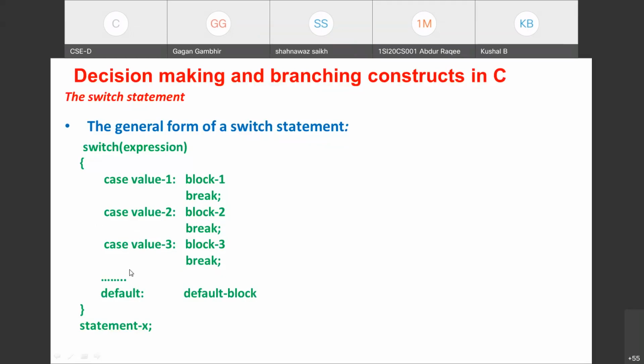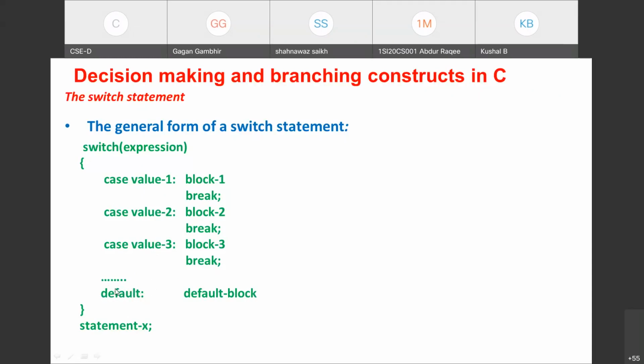Coming to the default block, in addition to these case labels, you have a default block at the end, though there is no compulsion that you need to have the default block at the end. You can specify the default block wherever you want, maybe at the beginning of the switch, somewhere in between, or at the end. It is left to your implementation, but by common convention we usually place the default block at the end of the switch construct, as the last statement.